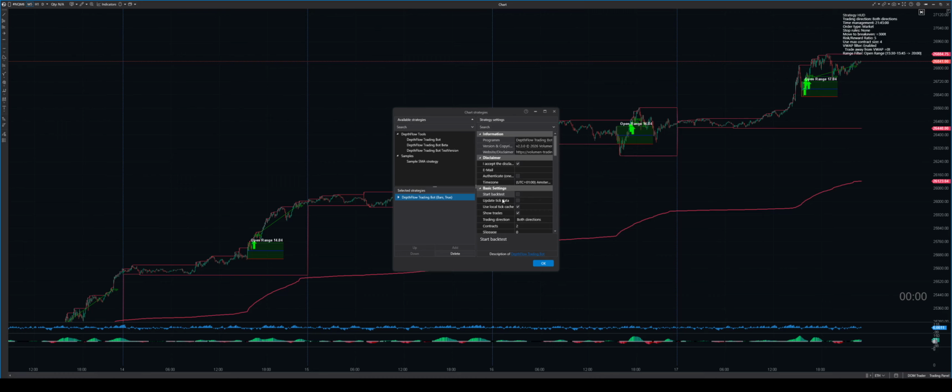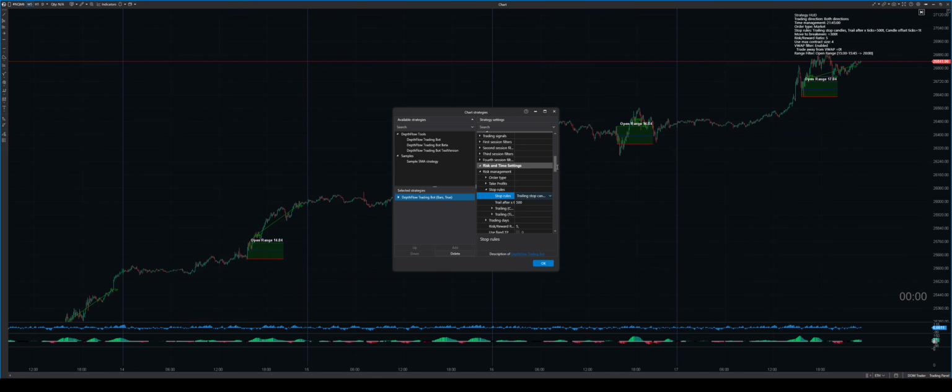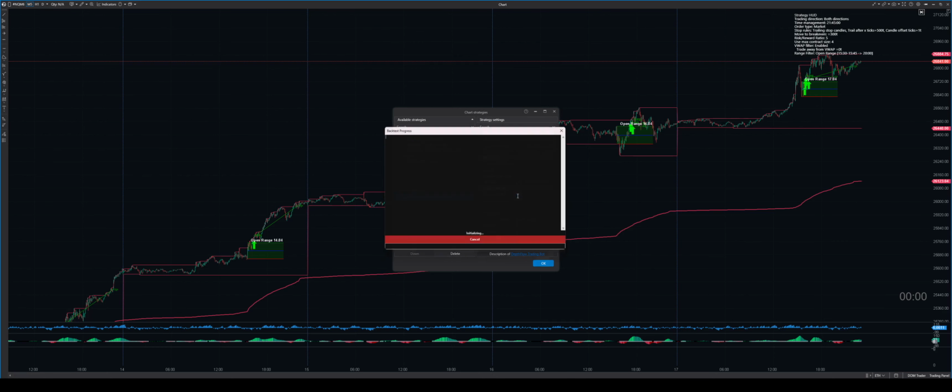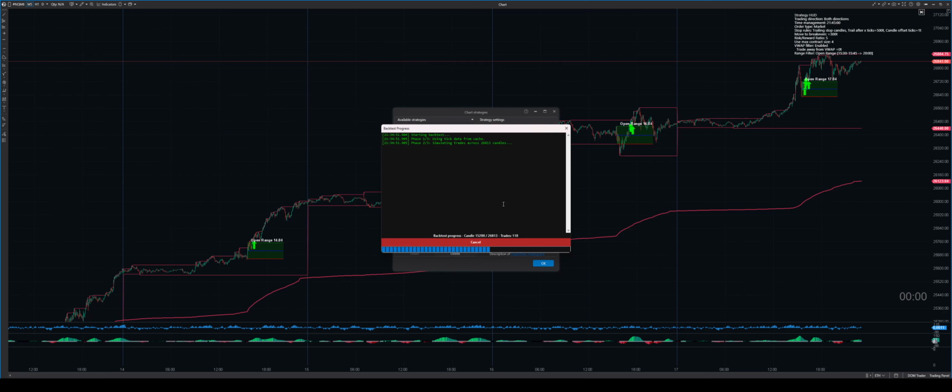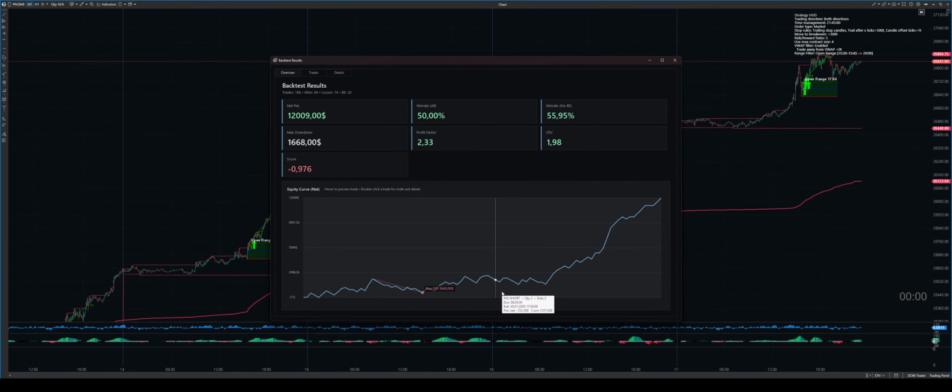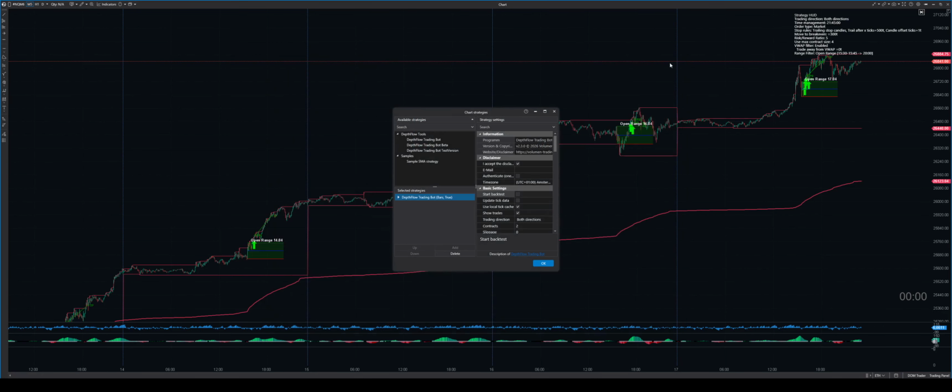Now I'm going to take another look. I think at some point I removed the trailing stop. Yes, that means we could certainly go ahead and switch it on again right here and then see how this whole thing behaves overall. Yes, that also means we could first take a quick initial look at it by using the candles. Yes, so we can see that the hit rate and the drawdown, everything is getting better at the moment. However, the market here may still need a little room to breathe.